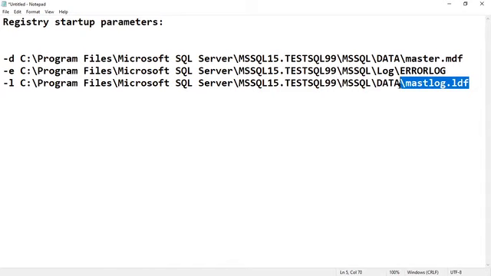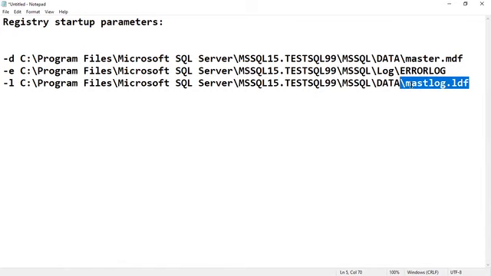Clear, right? Now, if you want to move the master database files, first create a folder where you want to move the files, then stop the server. After stopping the server, cut and paste the master data file and master log file into the new location.